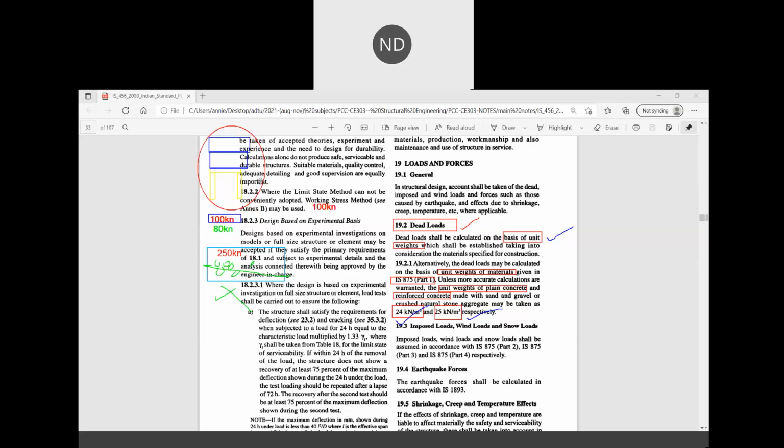Because looking at it we can tell that this has less material, this has more material, and the more material you use, the more the load on the structure will increase, the more the cost will increase, and the economy will go down. Okay, so we have to see everything, and then design the building and proceed further. So your question was why you need to remember this unit weight of plain concrete and your reinforced concrete.